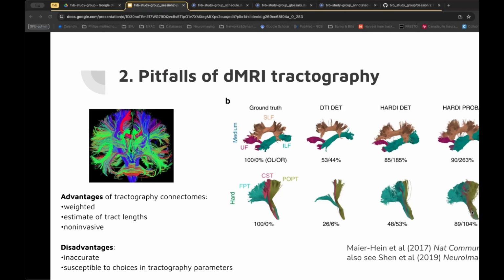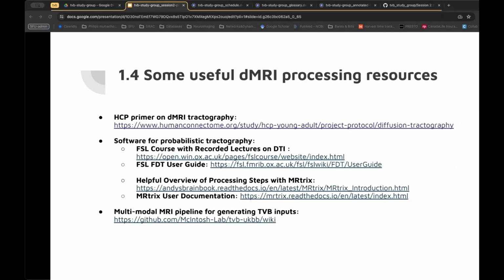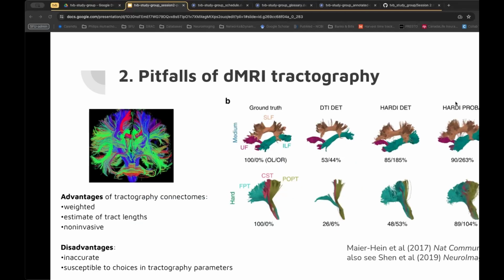Whereas in probabilistic tractography, you have the opposite problem. You have a very sensitive method, but it's not very specific. So you end up with a lot of false positives. And you can see that it's very clear in these reconstructed streamlines that a lot of these are false positives. You get this oversampling. A lot of us use probabilistic tractography, ourselves included, because it is so sensitive, but then there are some considerations as to what we do about the output matrices if they are to some degree muddied by false positives.